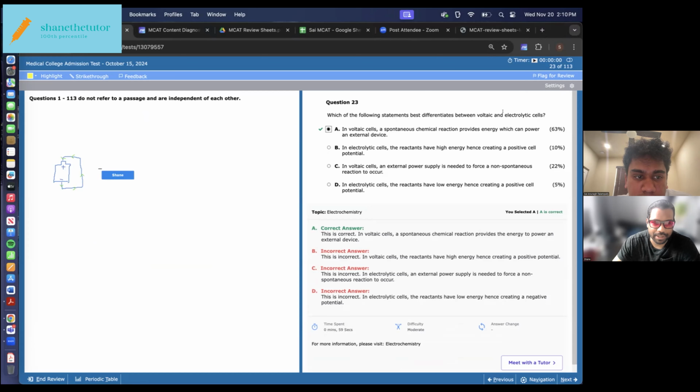Now, this happens until equilibrium is established, which means that enough electrons have reached the positive end to give it a charge of zero, and enough electrons have left the negative end to give it a charge of zero. And this is when you have a dead battery. So what do you do with the dead battery?